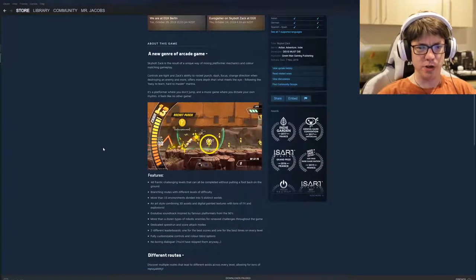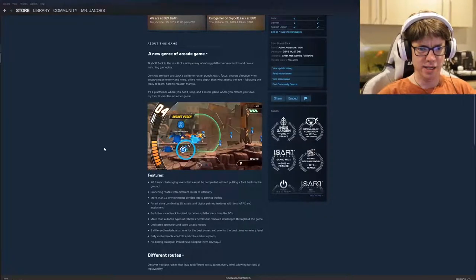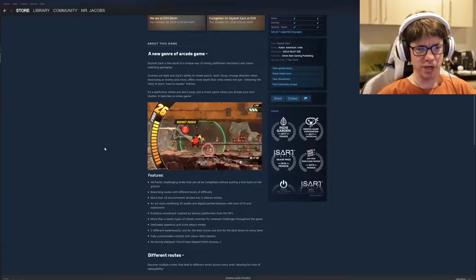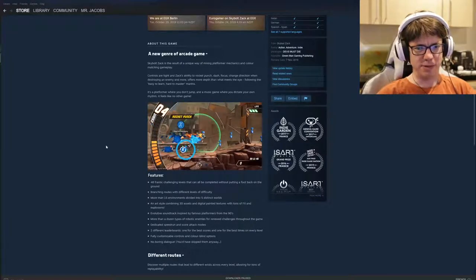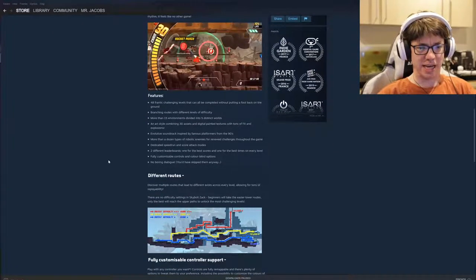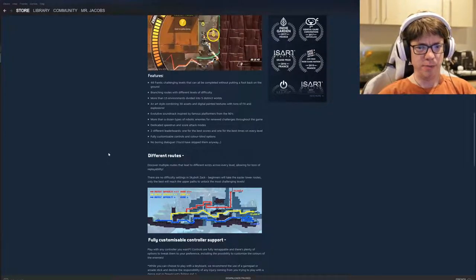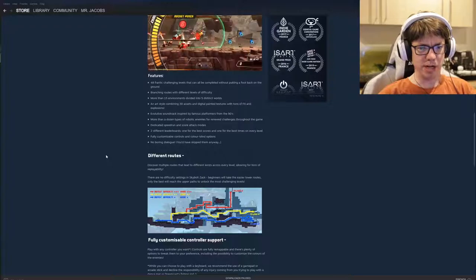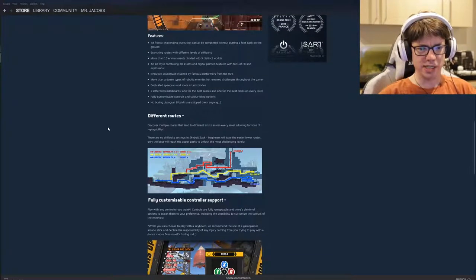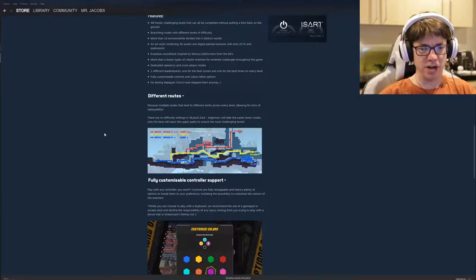It was a result of a unique way of mixing platform mechanics and color matching gameplay. Controls are tight, and Zack's ability to rocket punch, dash, focus, change direction when destroying an enemy, and more offers more depth than what meets the eye. Yep, easy to learn, hard to master. It definitely does that. 48 frantic challenging levels that can be completed without putting a foot back on the ground. Branching routes with different levels of difficulty, more than 15 environments. Love it, no boring dialogue. You'd have skipped them anyway. I guess that's fair enough.